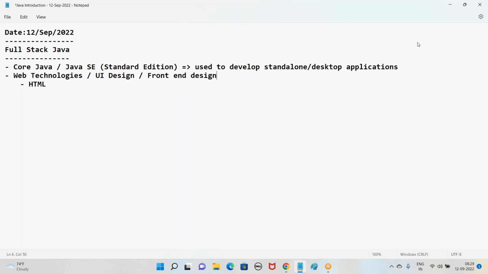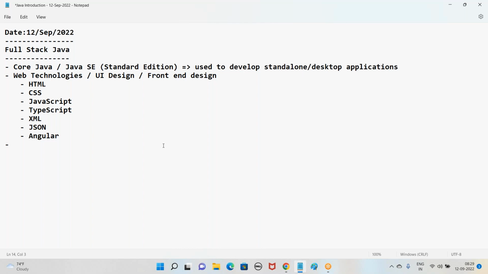We'll cover HTML, CSS, JavaScript, TypeScript, then XML, JSON, and Angular. In our course, we'll be going with Angular as the front-end framework. Then, under core Java, we'll be covering the database concepts using MySQL.